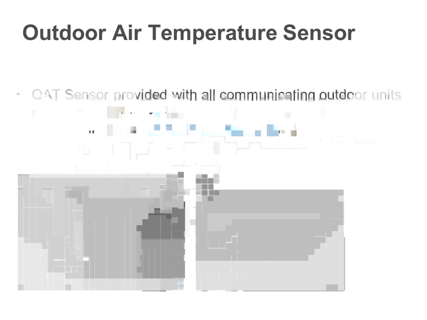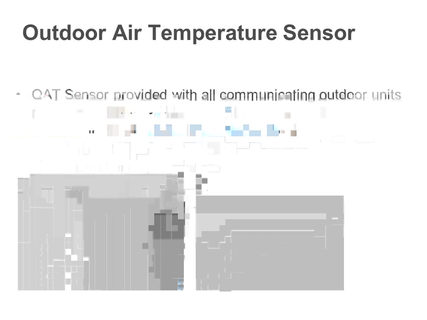If you have non-communicating equipment, you still want to get that outside air temperature reading, so you can then wire that to either the furnace circuit board or to that daughter board that we were talking about earlier. And at that point in time, you want to try to put it on the north side of the house as well, because in our hemisphere, the north side of the house basically gets almost zero sunlight.